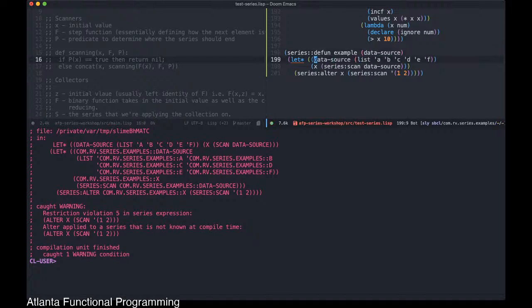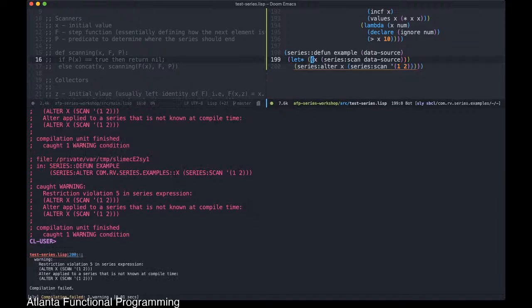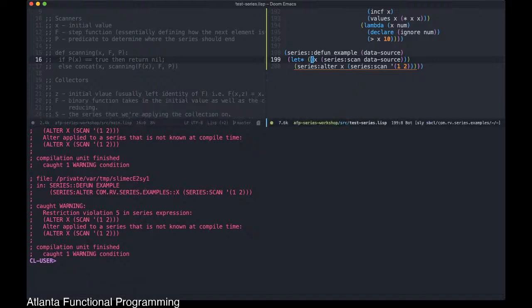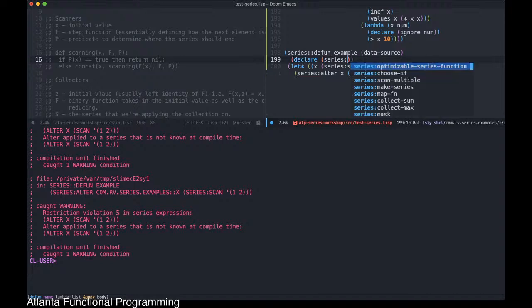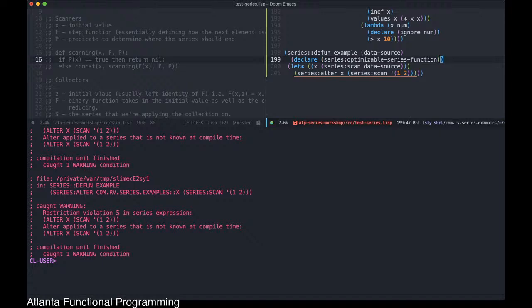And let's do this. We're not going to take that guy. Series not known at compile time. I think you had the optimizable declaration in there in the REPL. I forgot. Yeah, we have to do that. Declare series optimizable series function.